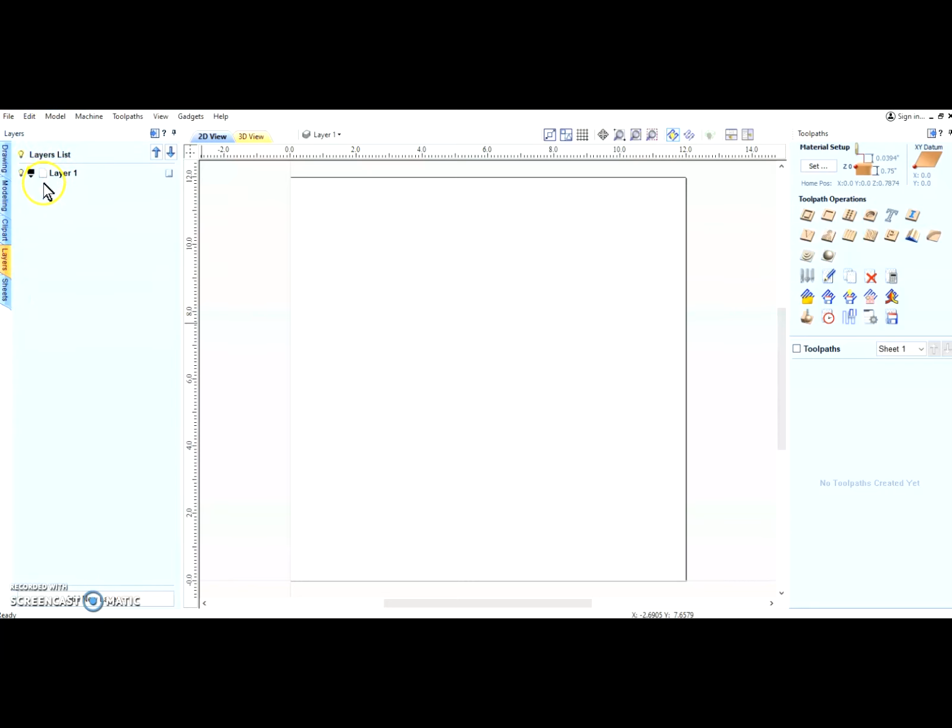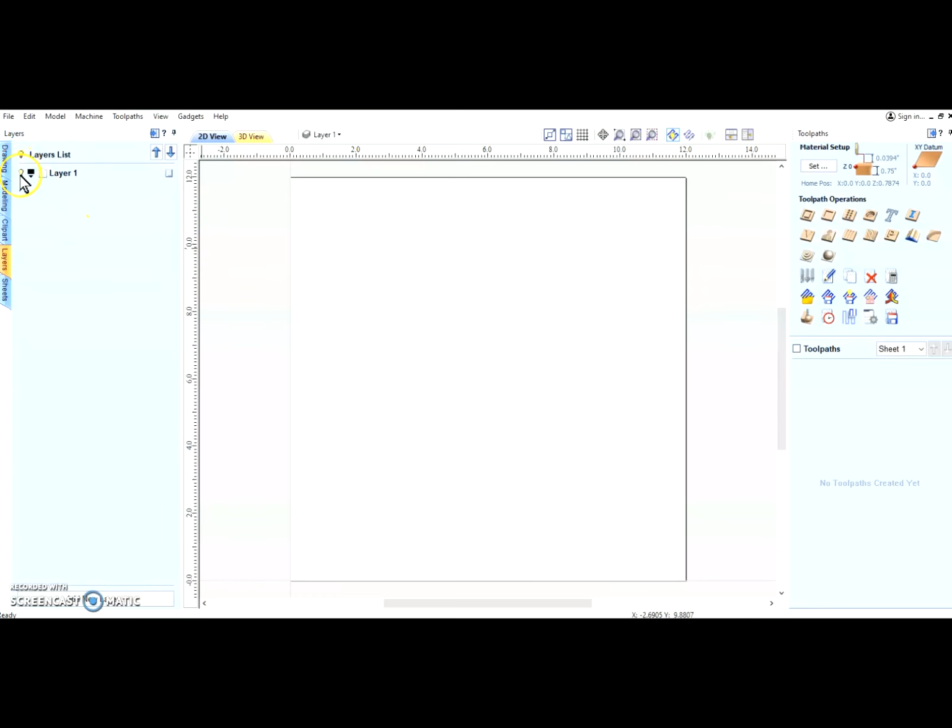And you'll see that you can rearrange the order of your layers also by using these arrows when you've got more than one layer. The layers can be renamed by clicking on them or right-clicking on them, bringing up a box, and changing the name to whatever you feel like, say, holes, or the outside profile, or text. I mean, it could be anything you have on that particular layer.